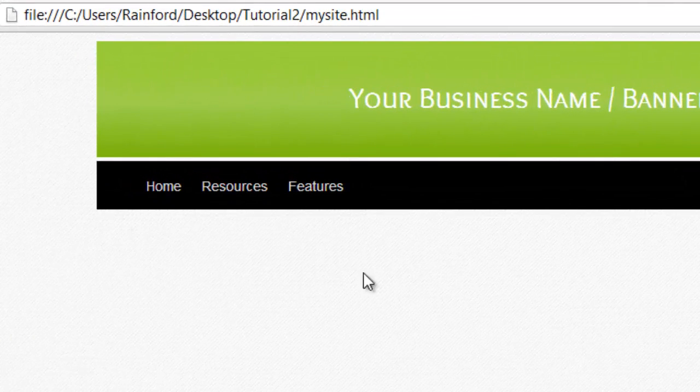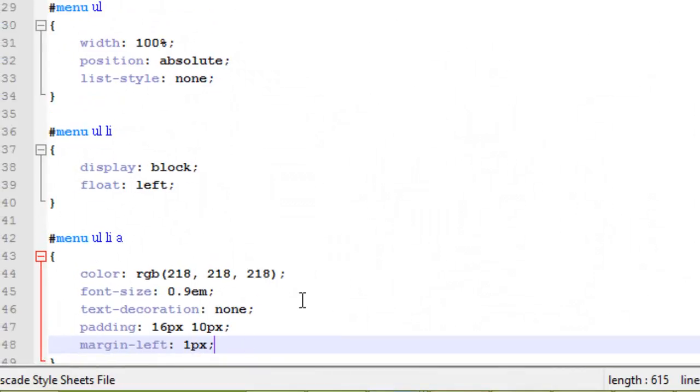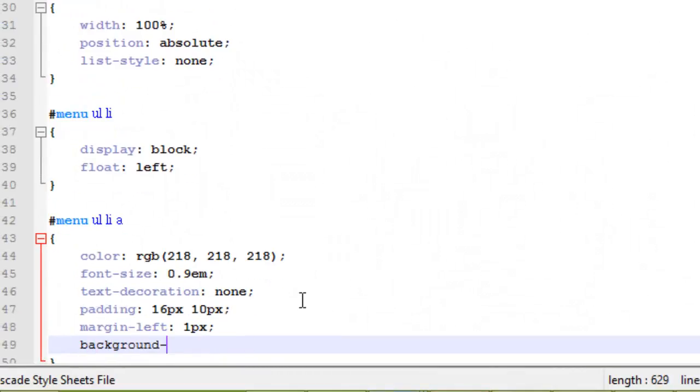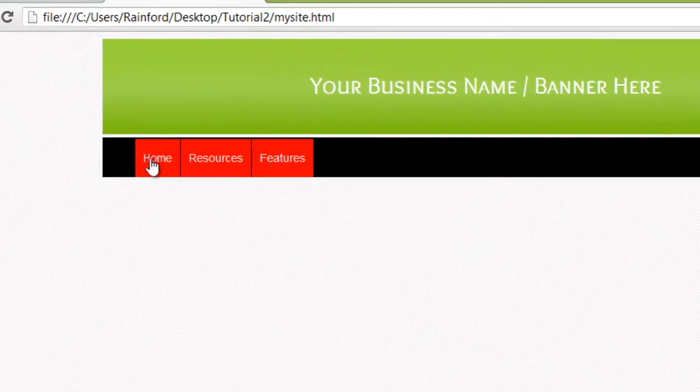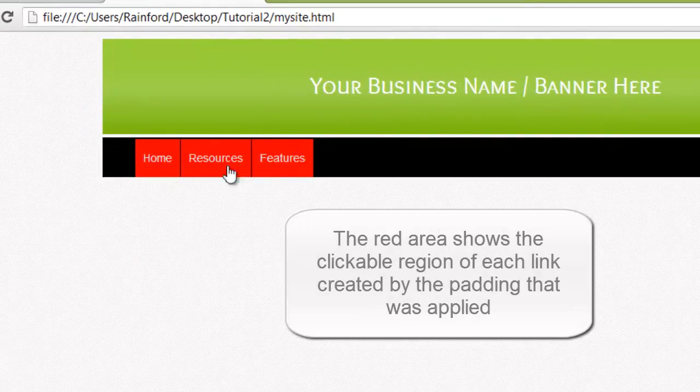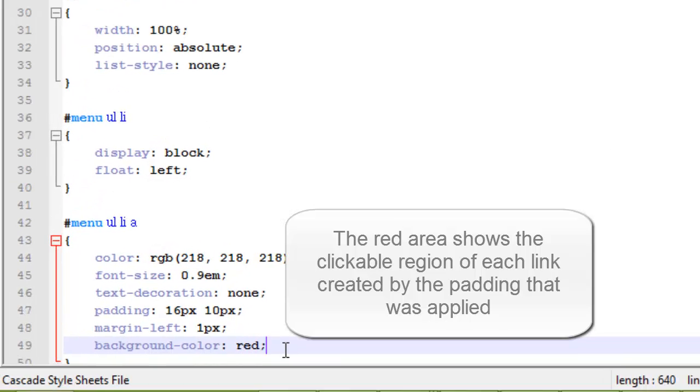There we go. If you want to see an illustration of what this looks like, I'm going to apply a temporary background color of red. Go back to the browser and refresh, and there we go. So all of this area is completely clickable. So let me go back and remove that.